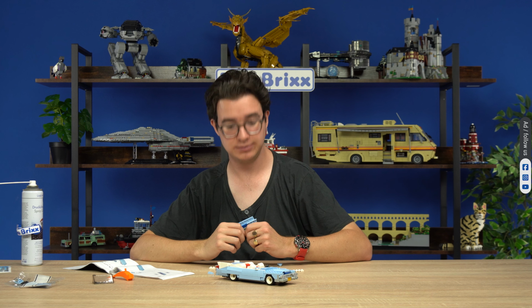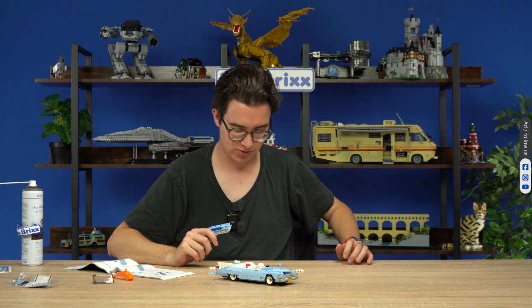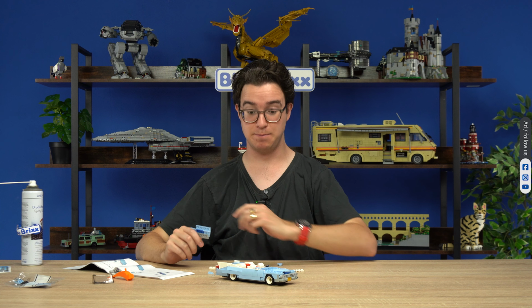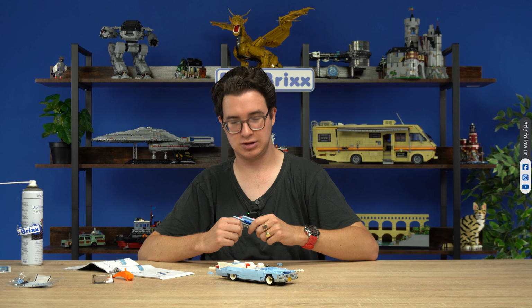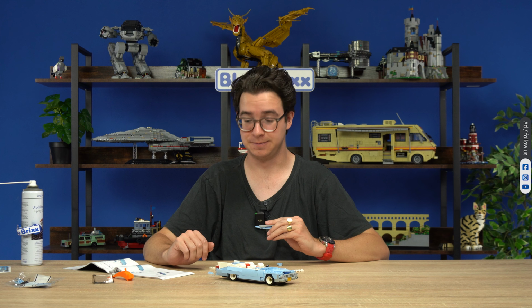Now you know how I said that we are doing the whole side again? We are, but what I like about this Reobrix set, unlike many other sets I've done where you have to build the same thing twice on the opposite side, they're doing it differently. So you don't build it exactly the same way you just did, just mirrored. They actually give you a different way of building it, which adds to more enjoyment because you're not just doing the same thing over and over again, which I must commend because I find that very creative and I like it. Anyway, as a short side note, let's carry on.